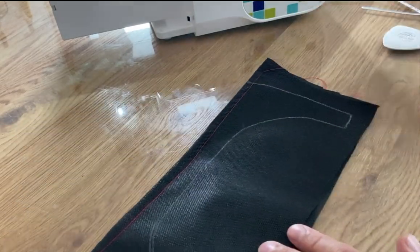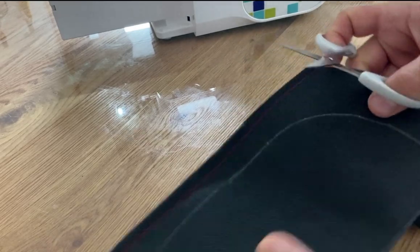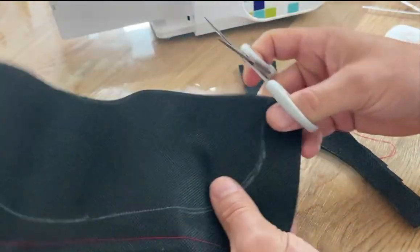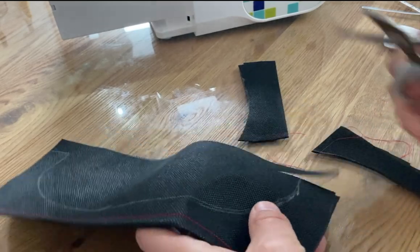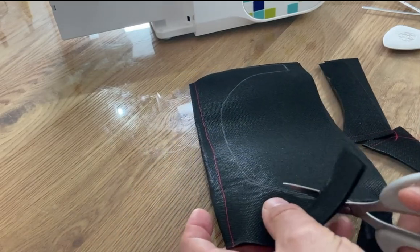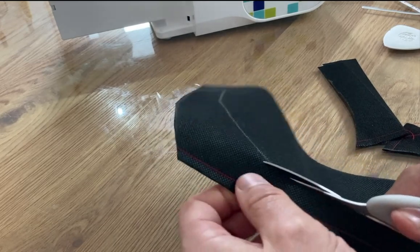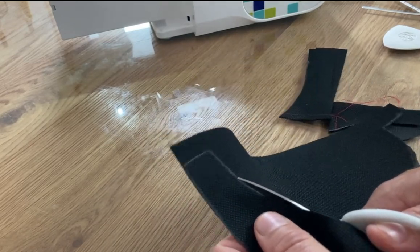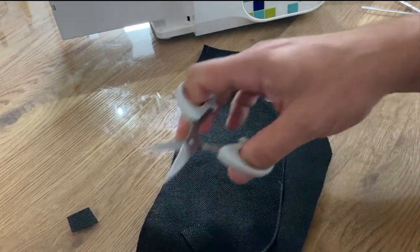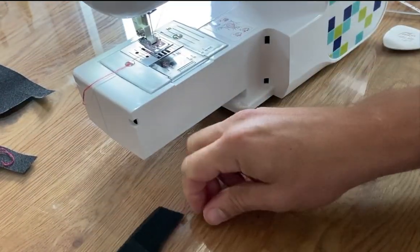Now we have the drawn-on template. This stuff doesn't fray at the edges. If this were any other woven material, it would fray. But we can take advantage of this non-fraying material and leave these edges as is, or we could put a zigzag stitch. I think if you were hypersensitive on your skin, you could probably feel these unsewn edges. I'm not too sure how much of an improvement the zigzag would be for this material.